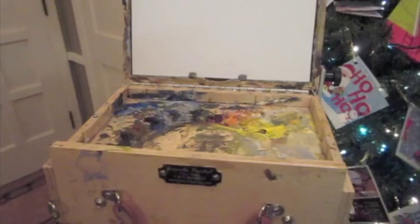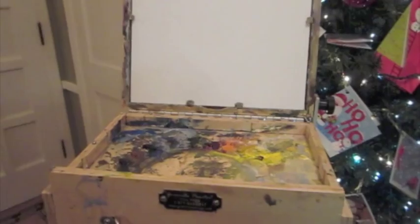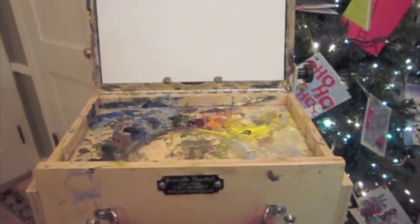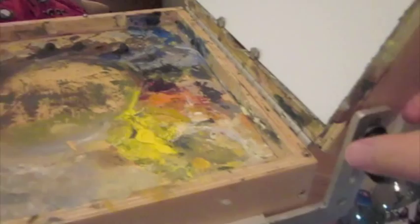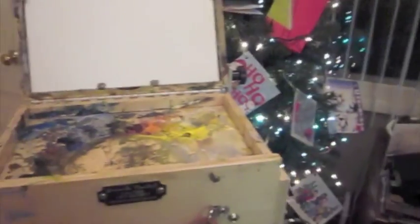I did a review in early spring, and I wanted to revisit this box because I've gotten some emails and text messages and tweets from people who said, hey, how'd that box work out, or is it still working out pretty good? A couple of things I want to say right off the bat. Money well spent. The box has been durable. It's held up well. The aluminum substrate here on the hinging is excellent. I've had the box open and closed hundreds of times, and there doesn't seem to be any diminishing performance as far as that goes.